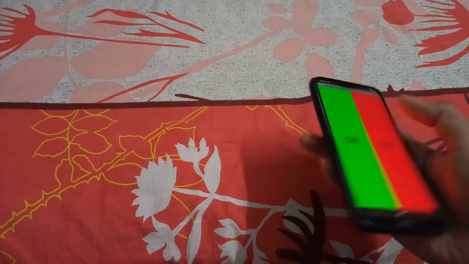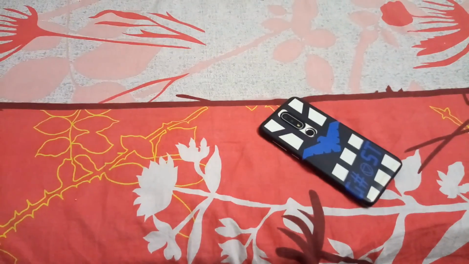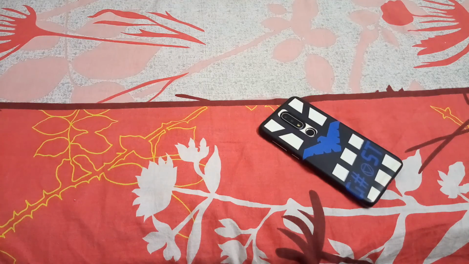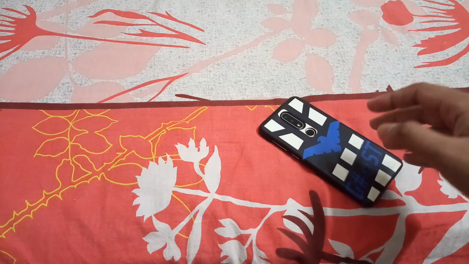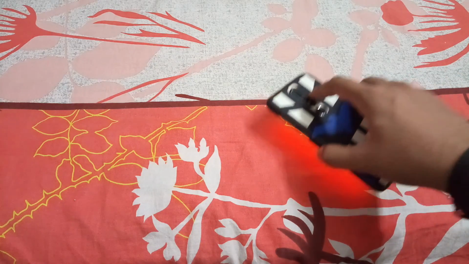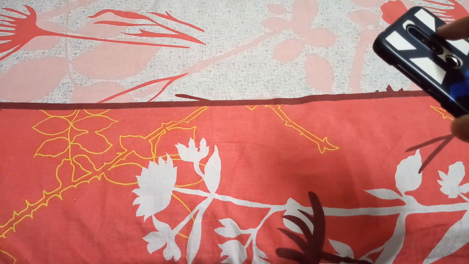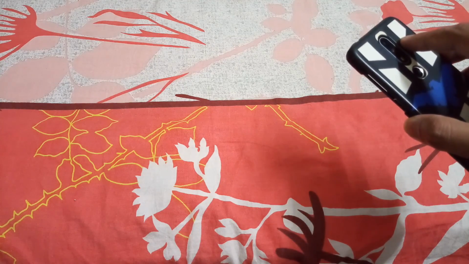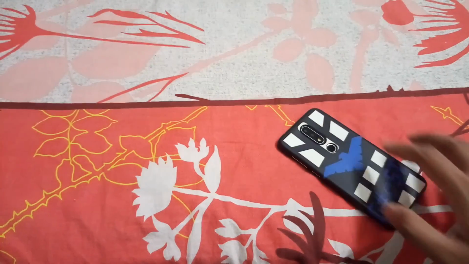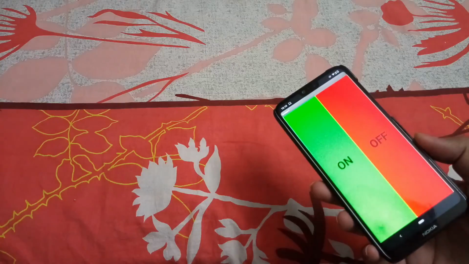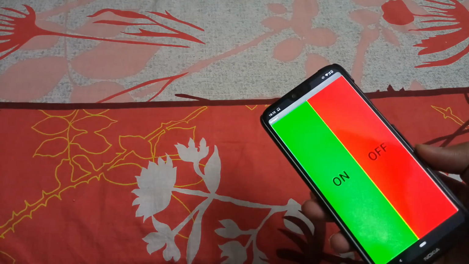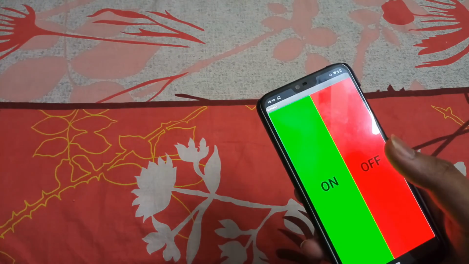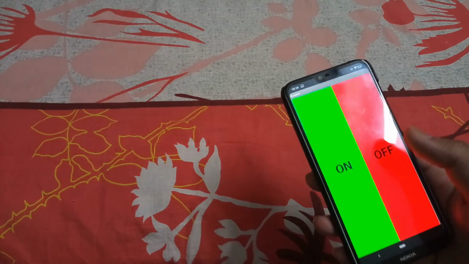Ready? On. Let's count to 4. Protection enabled. There we go. 4 seconds, protection is enabled. Now if I try to move the device, alert, device moved. Again, alert, device moved. Alert, device moved. As you can see, it's totally working. Now if I want to turn it off, protection disabled.